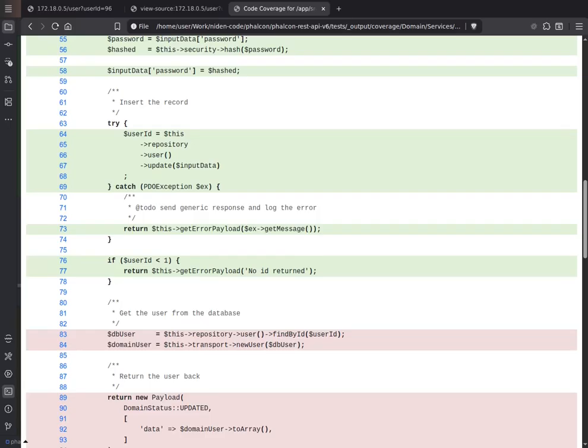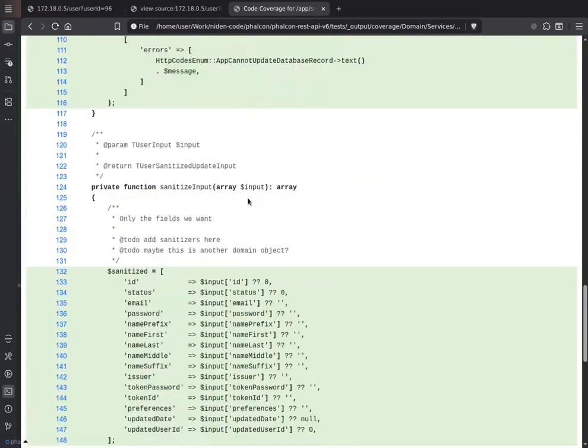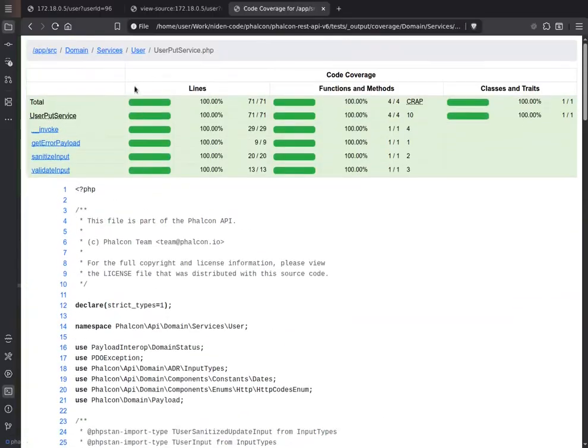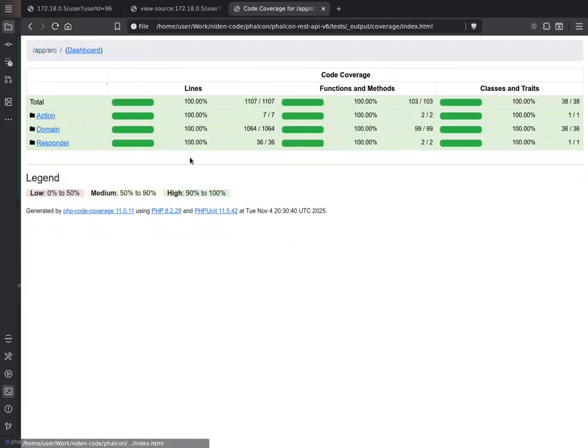There we go. And our code coverage, we have everything covered. We certainly have quite a few to-dos in our code and opportunities for refactoring. And we are going to address those issues probably in the next video. This one is getting a little bit long.